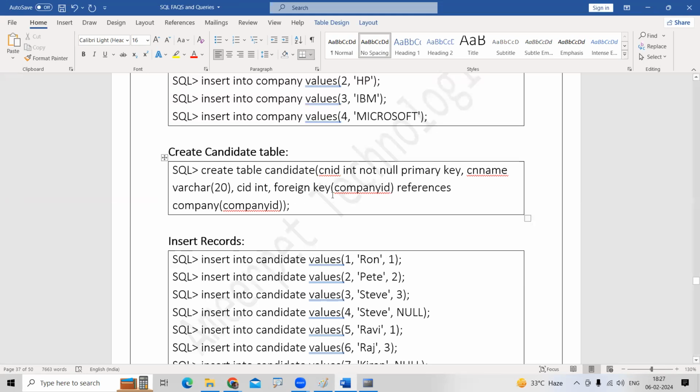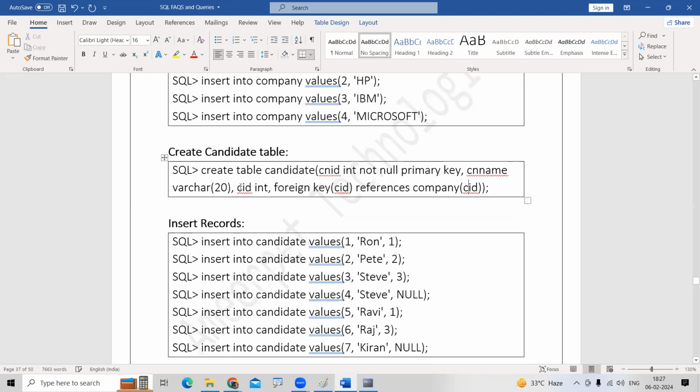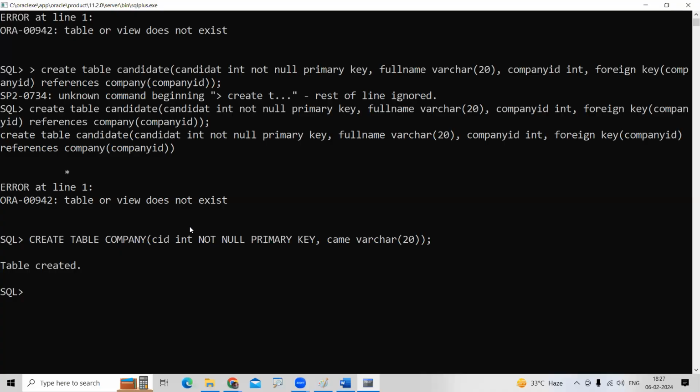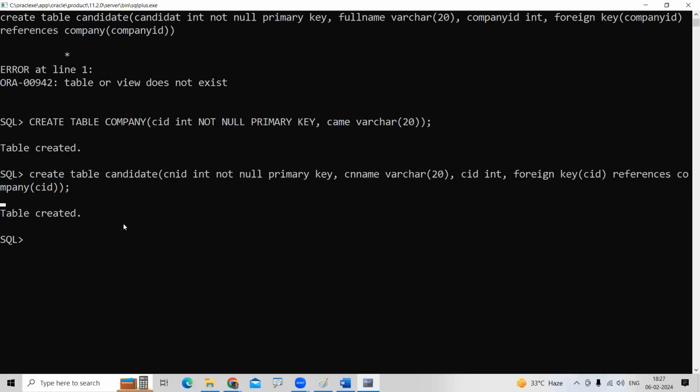CID is company ID, the same column I am giving. CID is referencing company CID. Any column names you can write. Look at this. When you write this, table created.